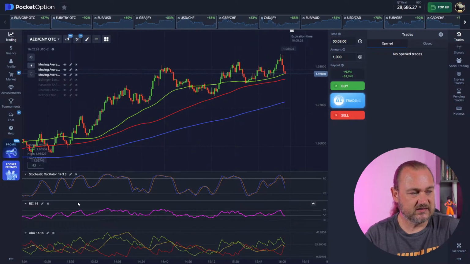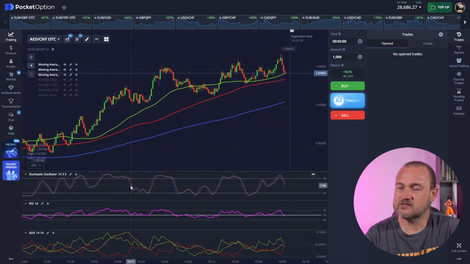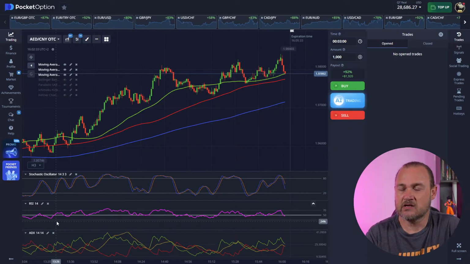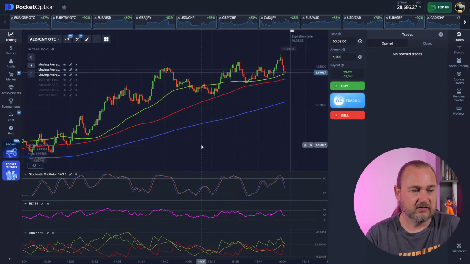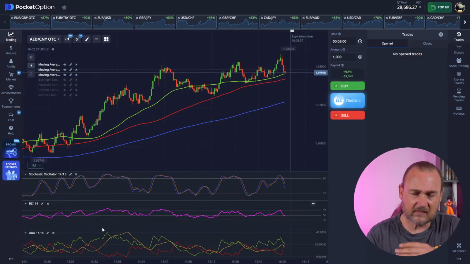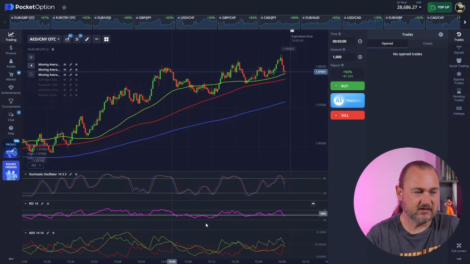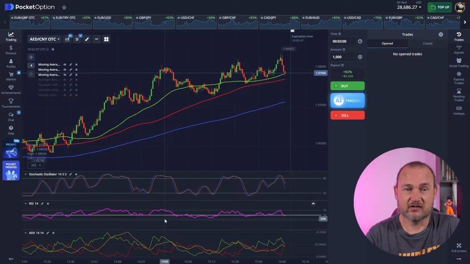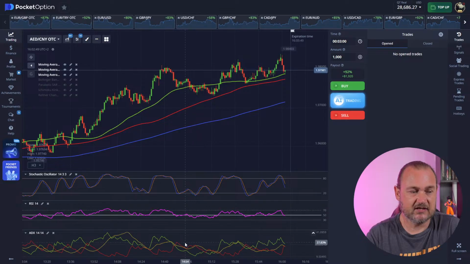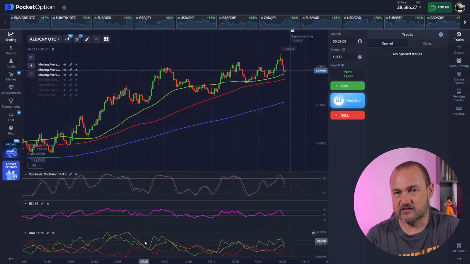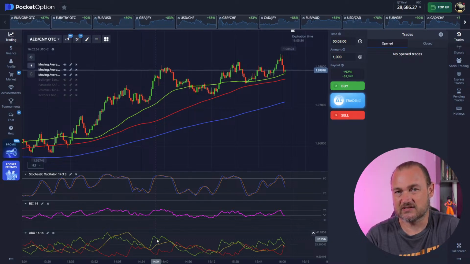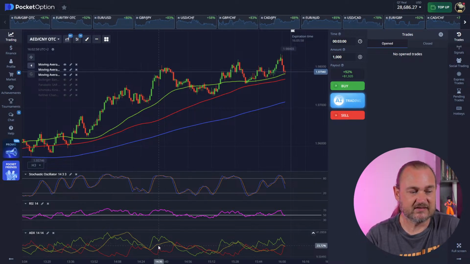We've got our stochastic oscillator, RSI and ADX. All of these are set to default values, 14 periods, with no changes made whatsoever to the indicator settings. I did make some visual changes to the RSI. If you watch the RSI video, you will understand why my RSI looks like it does. We also did some color changes to the ADX. I like to have my DI plus green and my DI minus red. My ADX itself is yellow.